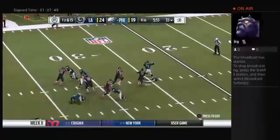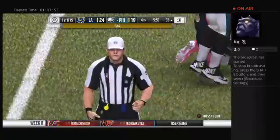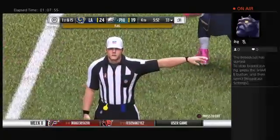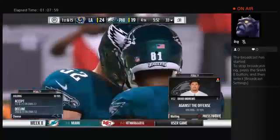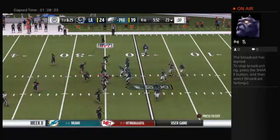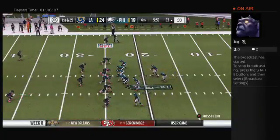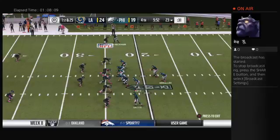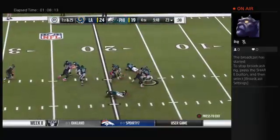Shotgun now for Wentz. Oh, the ball comes out on the hit, but they'll say it's incomplete. Holding offense. And that right there will set him back a bit on the offensive holding penalty. And you know who you want to pressure after a penalty like that? The guy who just committed the foul. You want to see if he's going to keep his head down, if he's going to get his head right back into the game. I'd send a blitz at him right away and see if he holds up.